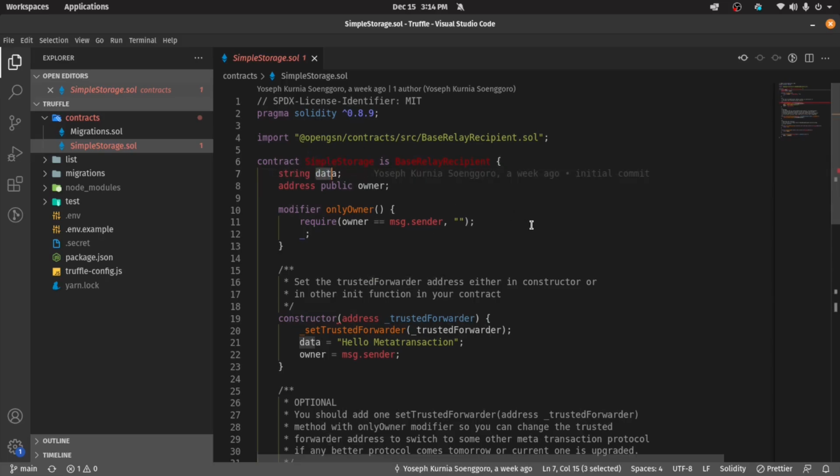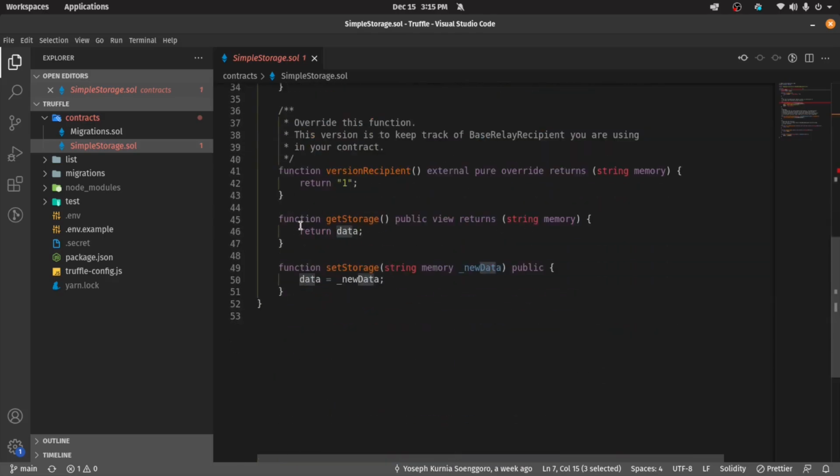The getter and the setter functions are defined below. Here is getStorage, and we just return the data variable. If we want to set the storage to a new value, we pass in the new data variable, and then set the data to the new data variable right here.